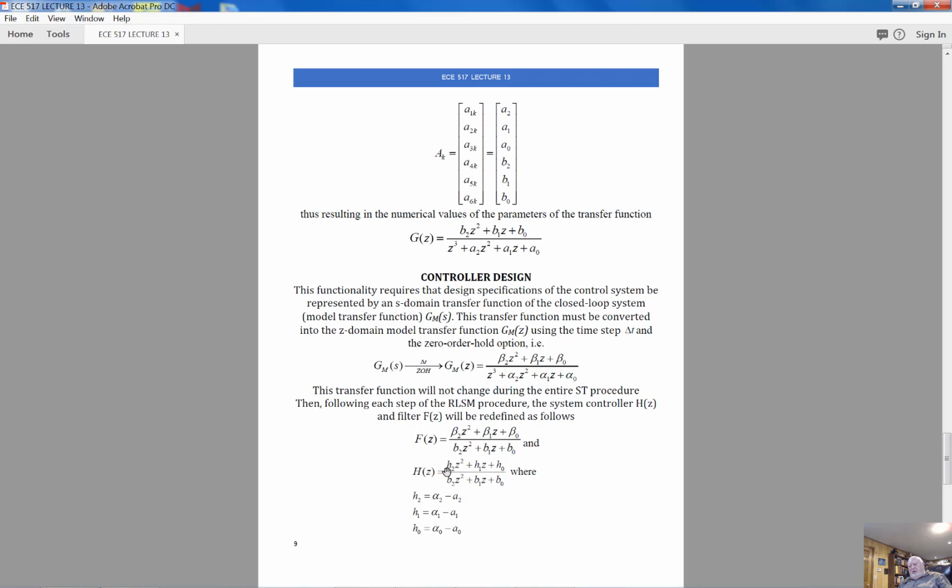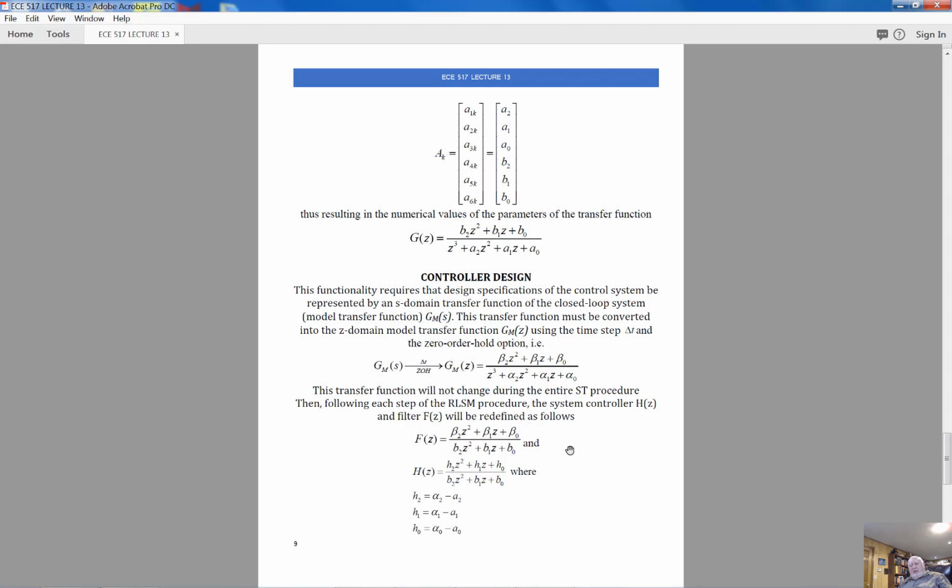The parameters h2, h1, and h0 can be easily calculated based on parameters alpha 2, alpha 1, and alpha 0 of the model transfer function, and parameters a2, a1, and a0 that come as the first three components of the vector of adjustable parameters from the RLSM block.